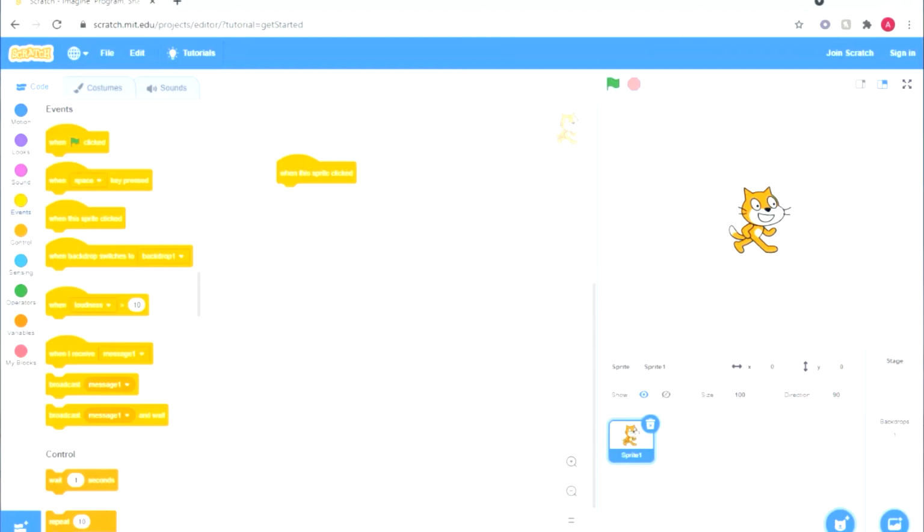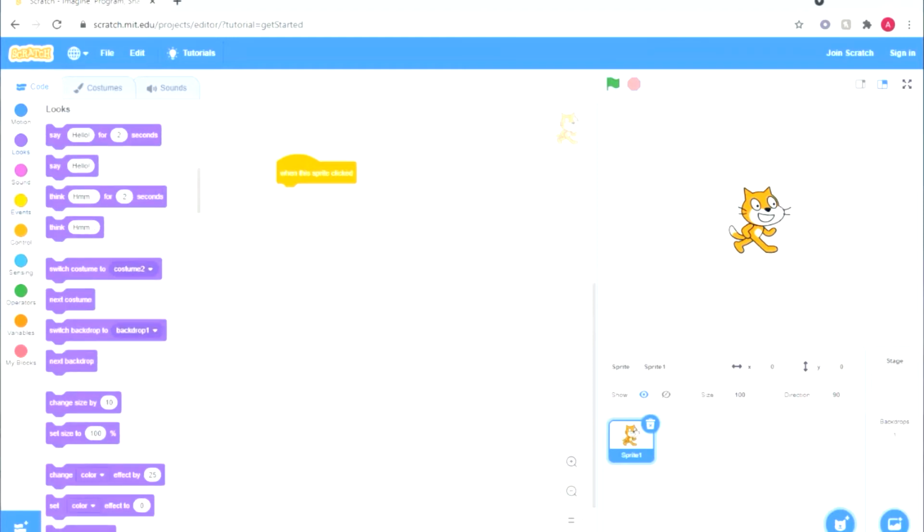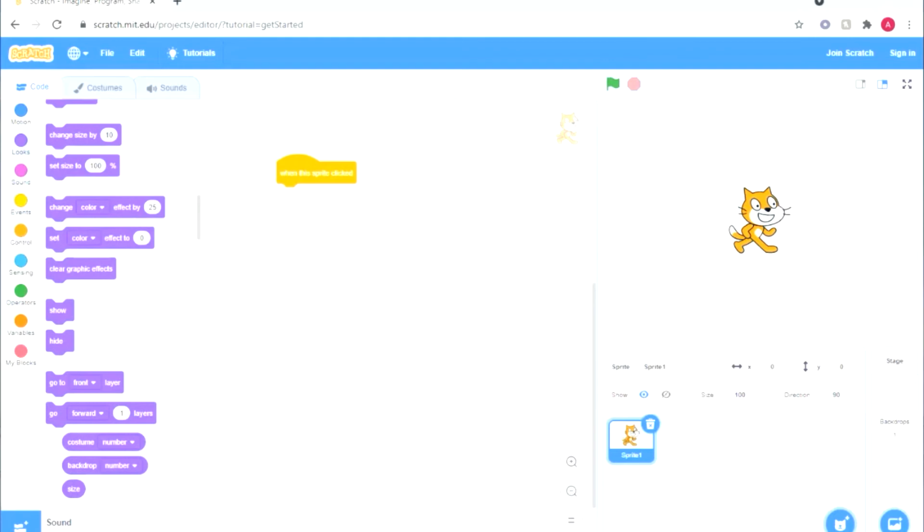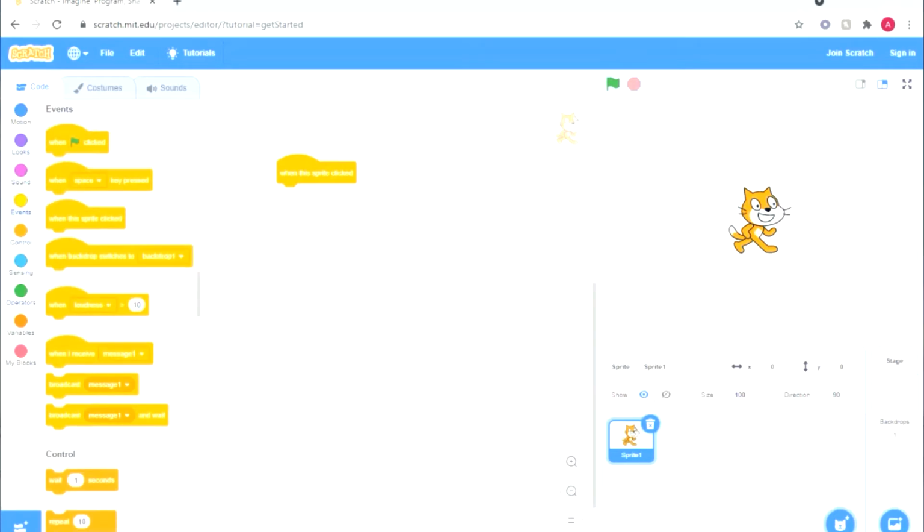All right, so this isn't just about using the hide block. It's about making sure that you don't use conflicting instructions, and that you're not giving it instructions and then telling it to do stuff after you've told it to, let's say, hide, and not pay attention to how you're connecting blocks to these pieces.